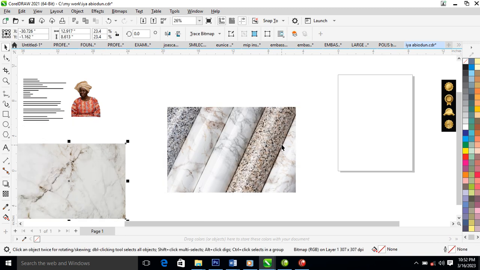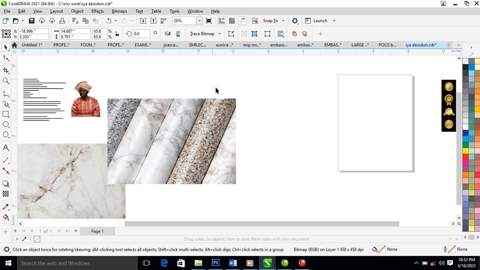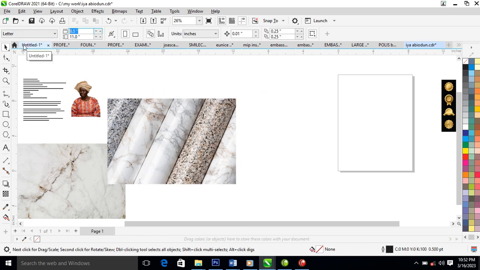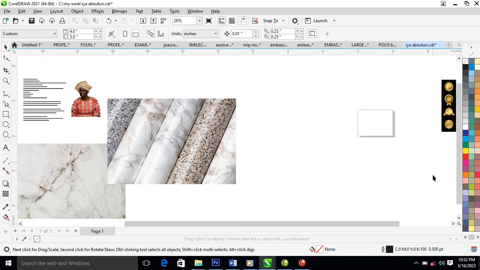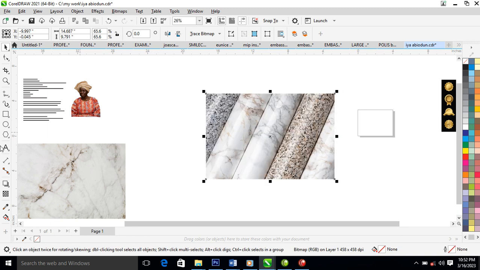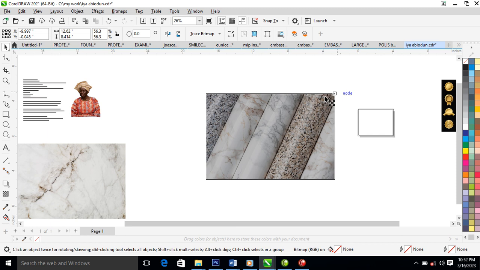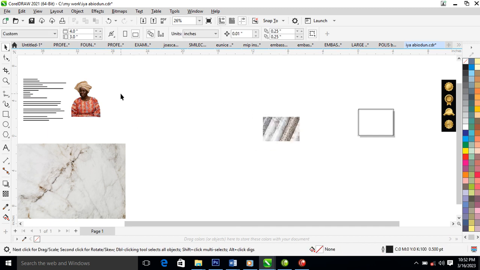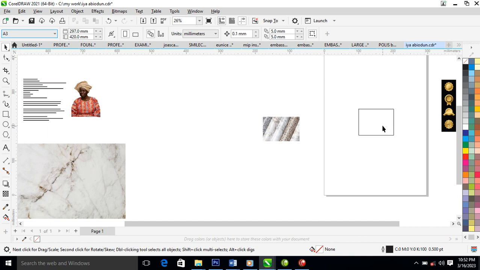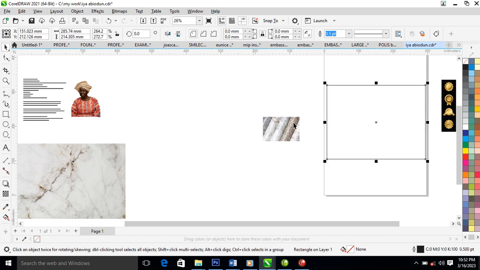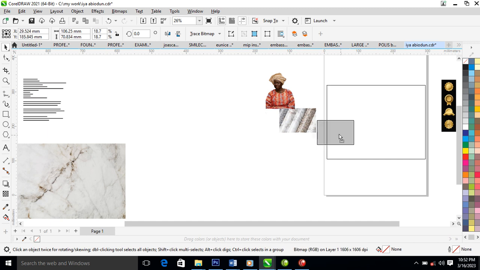So what we're going to do right now is to go ahead and make a copy of this. Let's type the size of the banner, 4 by 3. Good. Let's type 4 by 3. After that, let's reduce that a little bit. Then what we're going to do right now is bring in this.